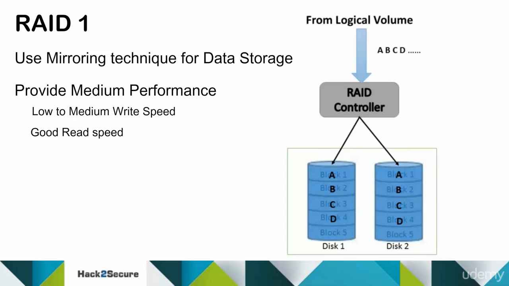This improves write speed to some extent, as now instead of 2 disks, data is written on 1. But replication to another disk may not be real-time and consumes host CPU. On the other hand, as 2 disks are available in parallel for read heads to extract data, read speed is quite good. Data mirroring in RAID 1 is transparent to the host.